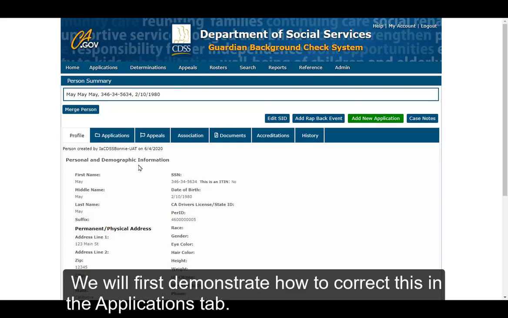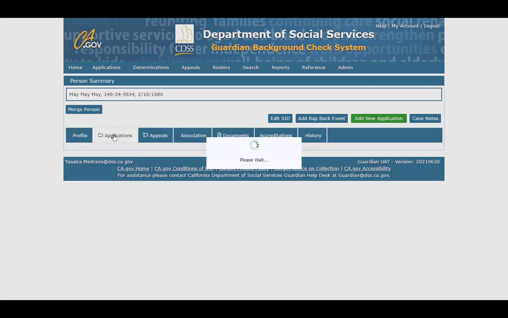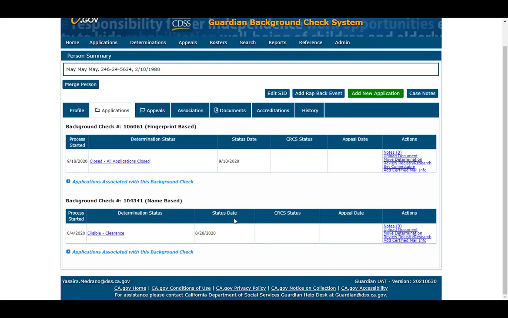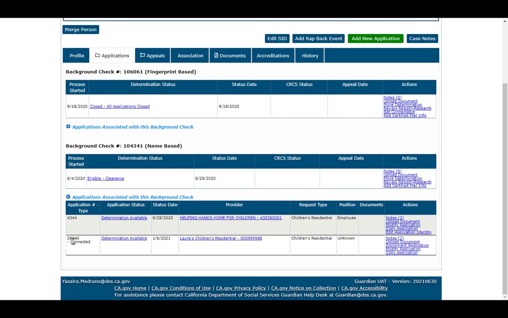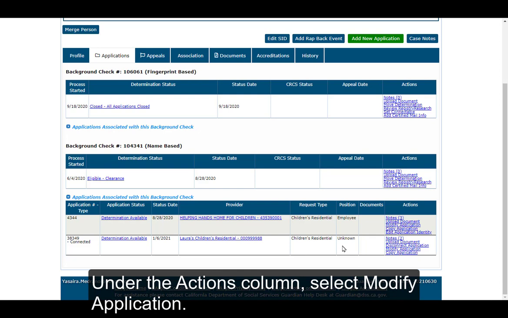We will first demonstrate how to correct this in the Applications tab. To correct this issue, locate the agency or specific association which requires correction. Under the Actions column, select Modify Application.